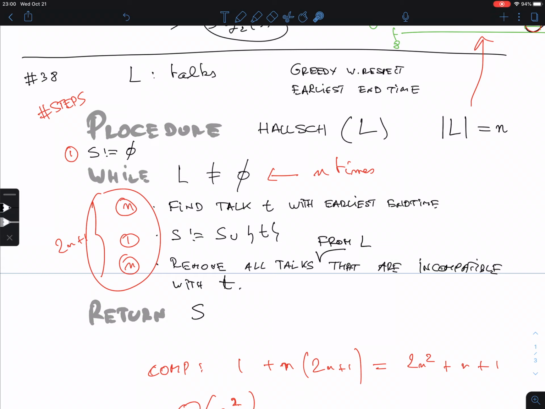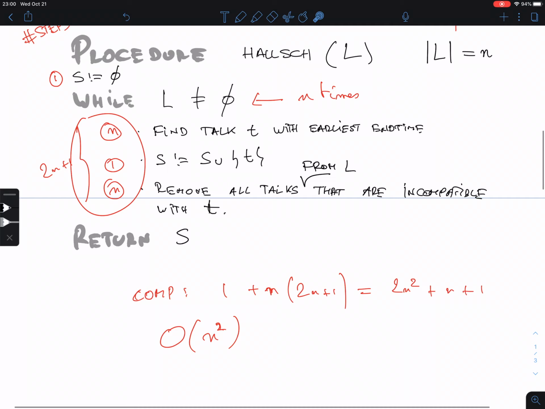But if you calculate the sum of all these numbers, that's how many times I will carry out the whole thing. But if you look at the formulas that we have for the sum of the first so many numbers, it is O of n squared. So it's the same complexity.